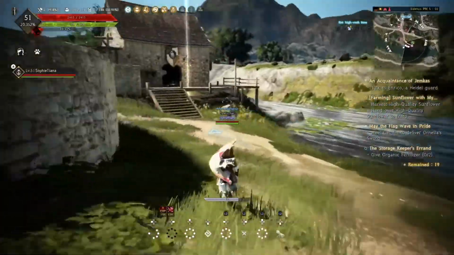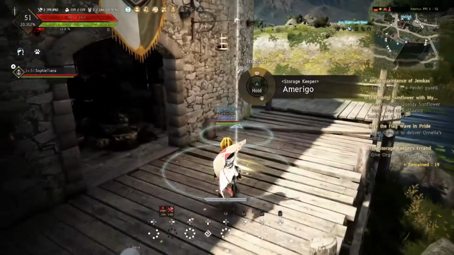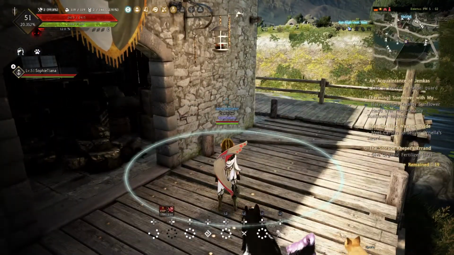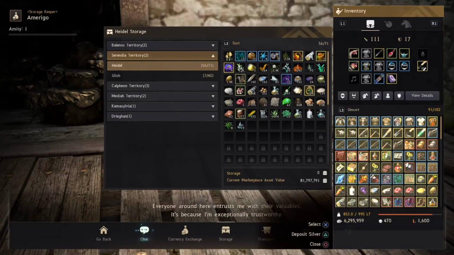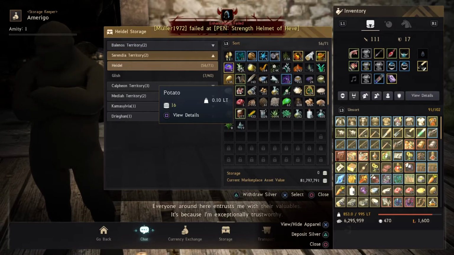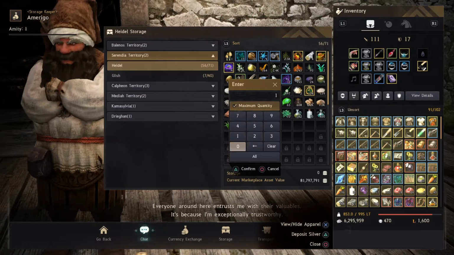Okay, and then if we come down here, here's where my storage is. So this is where my workers would bring the materials that I talked about earlier. What I've got here, I've got plenty of potatoes. So we talked about potato before. So we're going to pick up 100 potato from here.